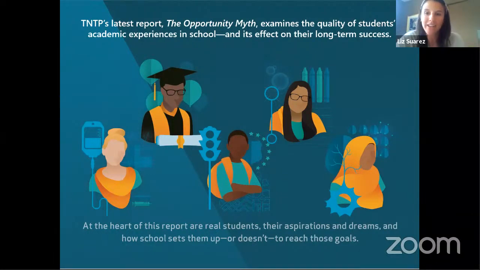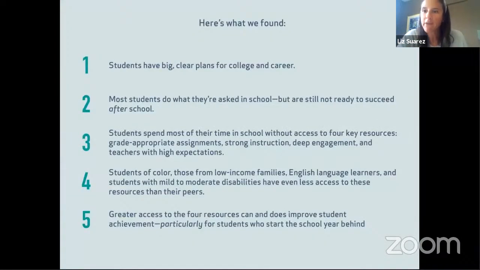And we were wondering then what the impact that was on students and how students were kind of experiencing this gap that we were noticing in the instruction that we were observing. So we really wanted to get underneath it and see what was happening with kids. And we found 5 big things.